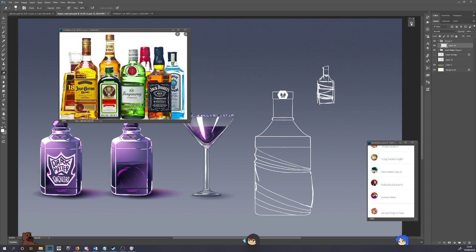Yeah, I want interesting bottles because it's fantasy world-based stuff, so the cooler they look, the better. Not only that, but it makes a much more interesting concept art book. Yeah. And then I can be like, guys, buy my art. It's pretty, I swear. Buy my book.